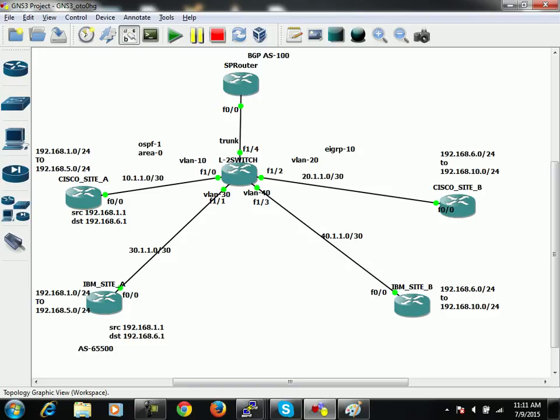And then in between SP and IBM site B, what do you want? BGP itself or something else? Let's say BGP itself, BGP AS 65500. So we will also require to configure the allowas-in command.